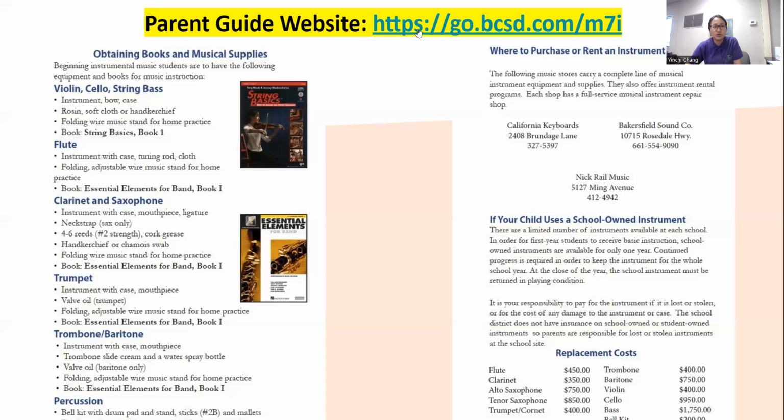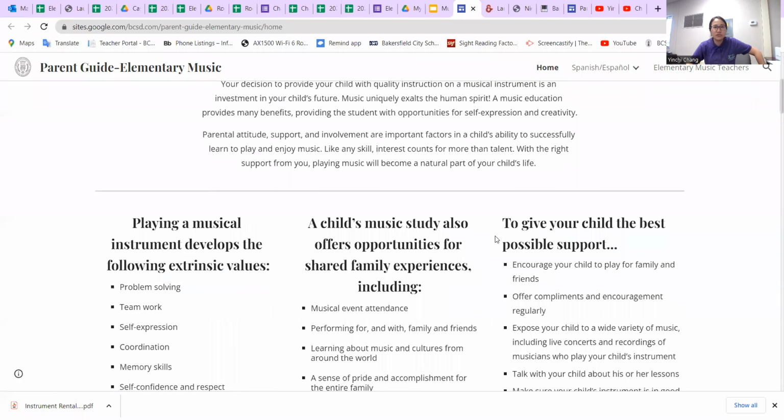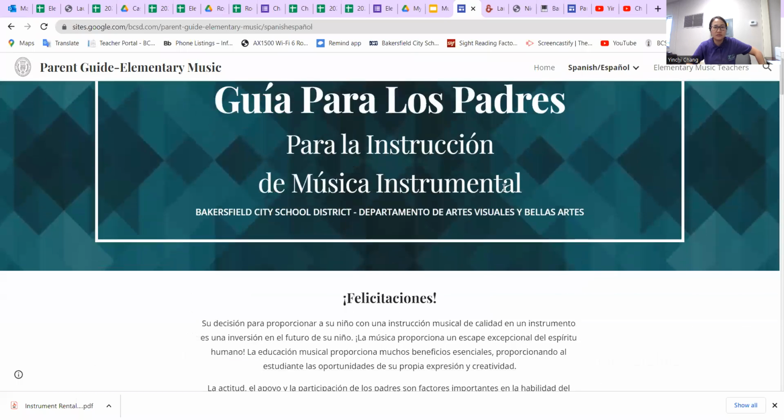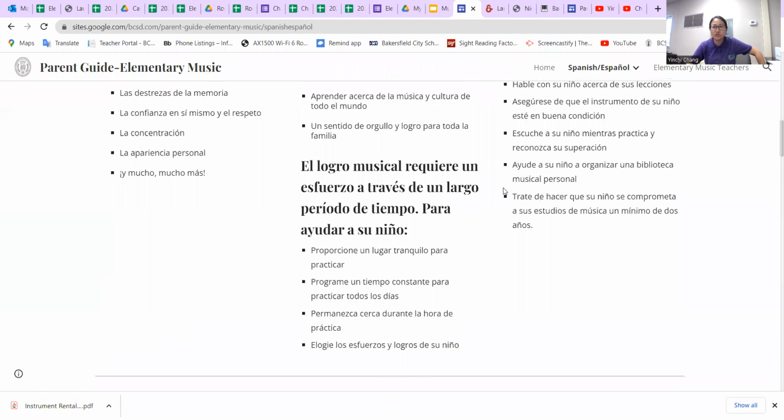Okay, I want to show you our parent guide website. This page comes from our parent guide, and our entire parent guide is online now. Here it is. Anything you need to know is on the site. It's also in Spanish. And I will also share this with your classroom teachers.